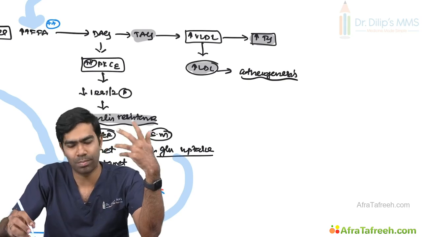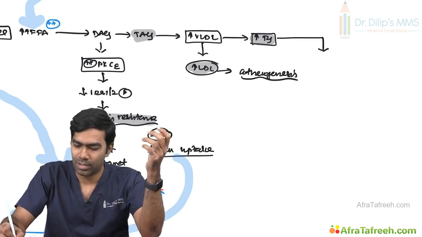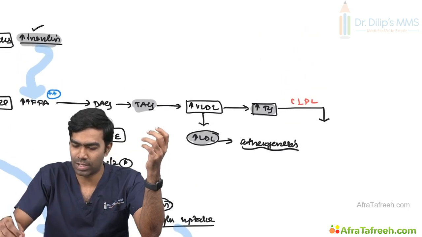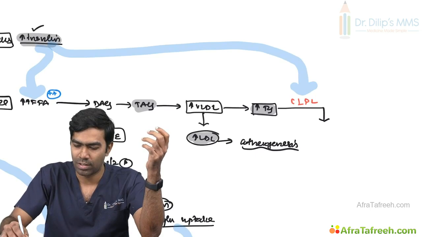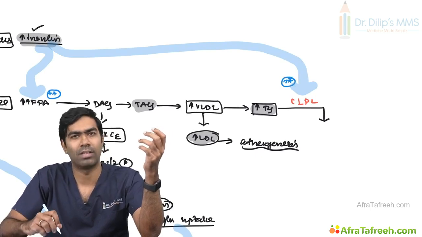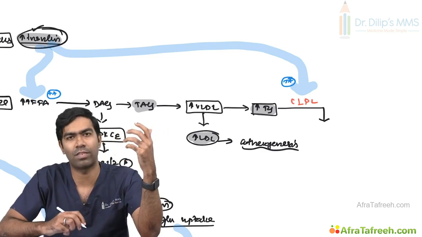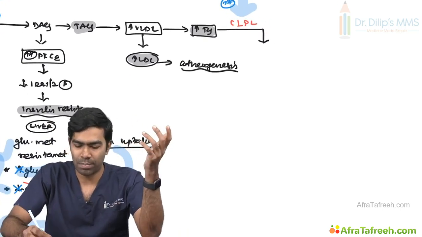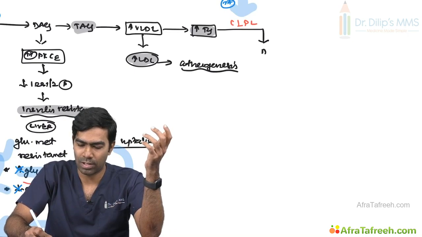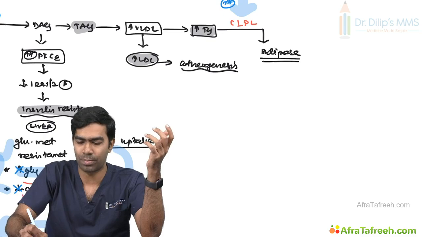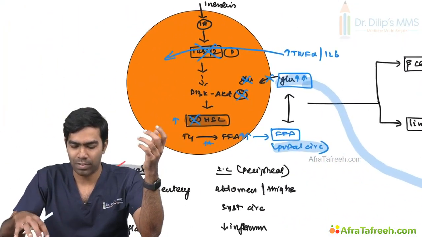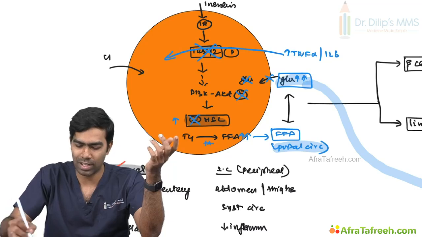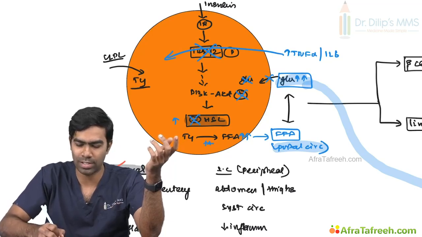And increased triglycerides pose a major problem again, because this will be a target for another enzyme called capillary lipoprotein lipase. We know this enzyme is under control of insulin, where insulin will stimulate the capillary lipoprotein lipase, because in the setting of type 2 diabetes in the early stage, you are having a hyperinsulinemic response. And capillary lipoprotein lipase will produce more influx of triglyceride into the adipose tissue. And macrophages try to push the triglyceride out, but insulin, once again, with the help of capillary lipoprotein lipase, is pushing more triglycerides inside.